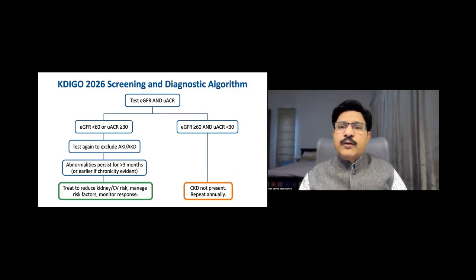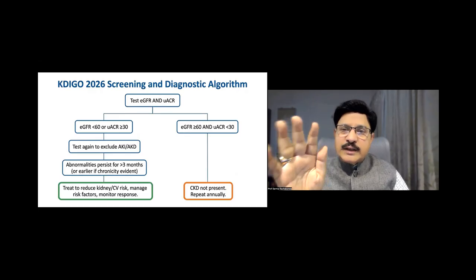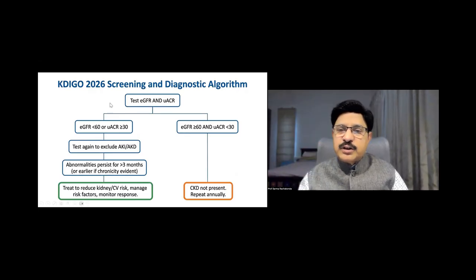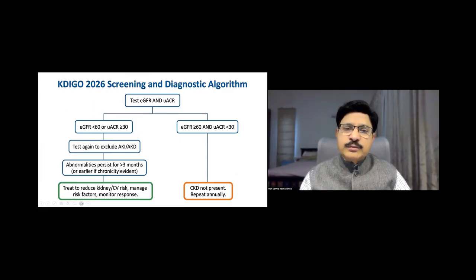Okay, eGFR is more than 60 and proteinuria is not there. Who is this fellow? This fellow is not the classical type fellow, but the non-proteinuric type, non-albuminuric CKD. CKD not present and repeat annually. This is a classical understanding. Now, this person, today we should not leave alone. He should be followed regularly, and the moment he shows some renal function decline, biopsy has to be done. That is the thing.